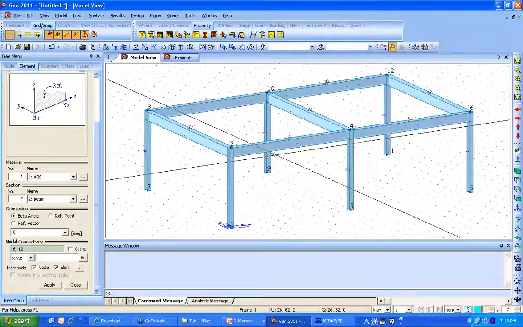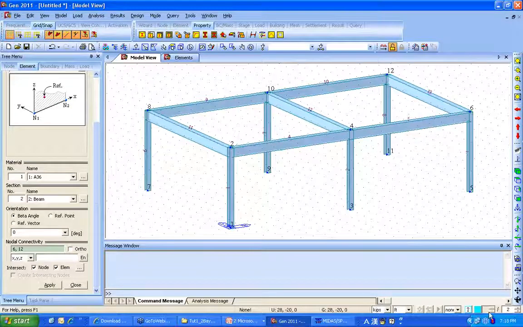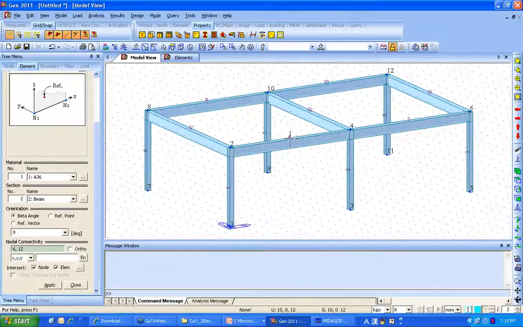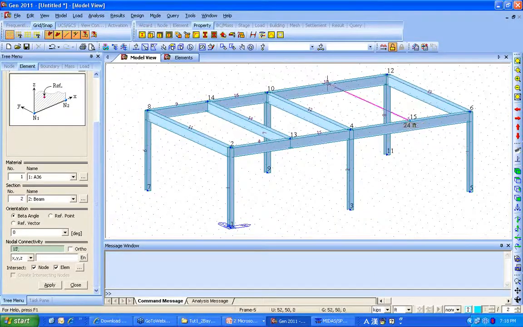Next, I will input the sub-beam. We have the element snap function here at the bottom for convenience. If I assign it, it automatically snaps to the half point of the beam. And then click and click. Click and click.